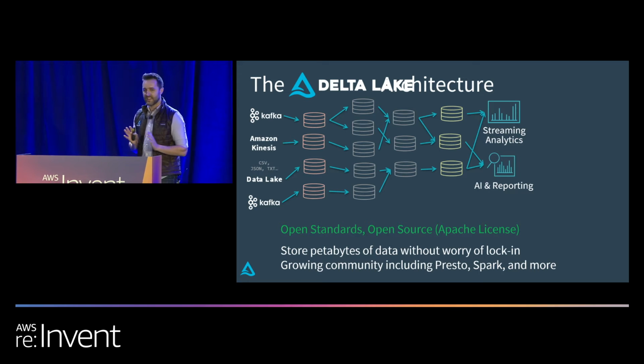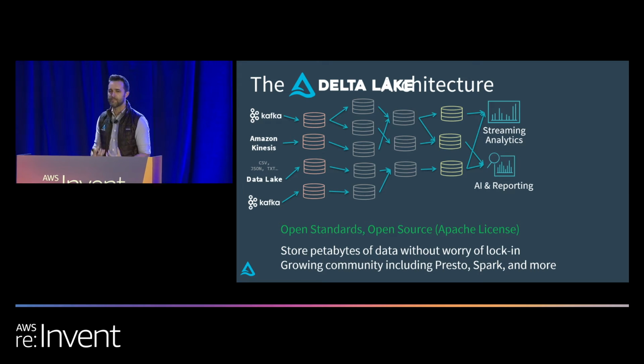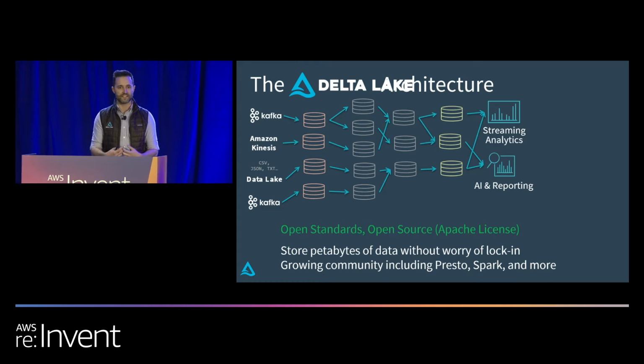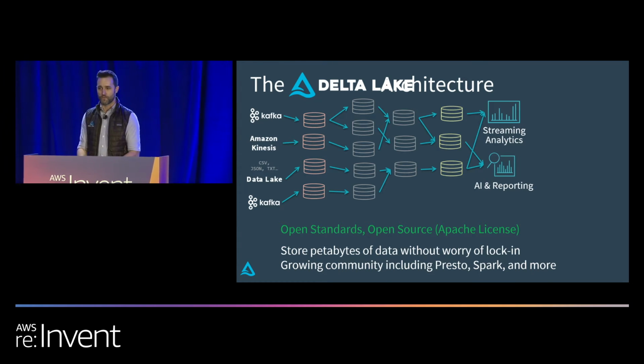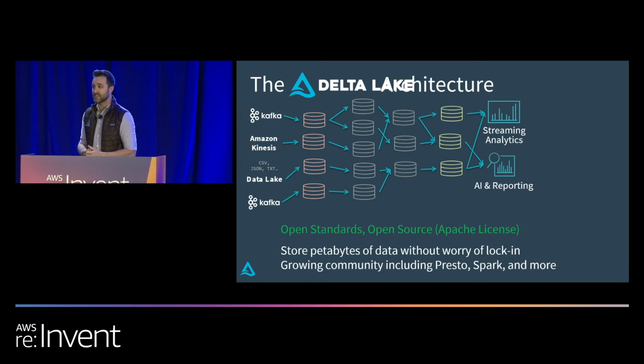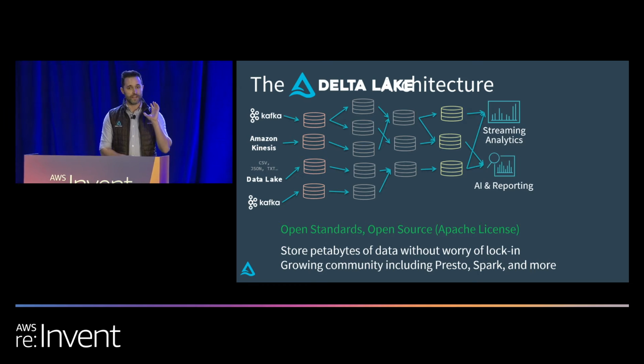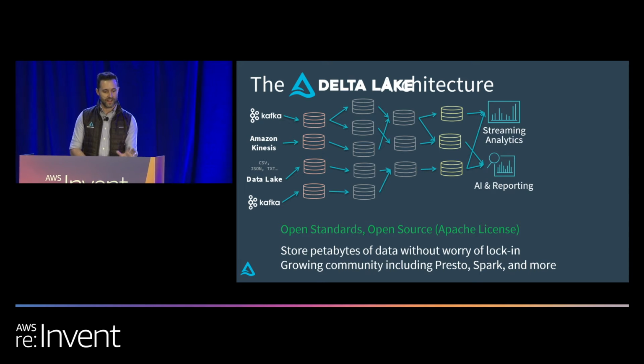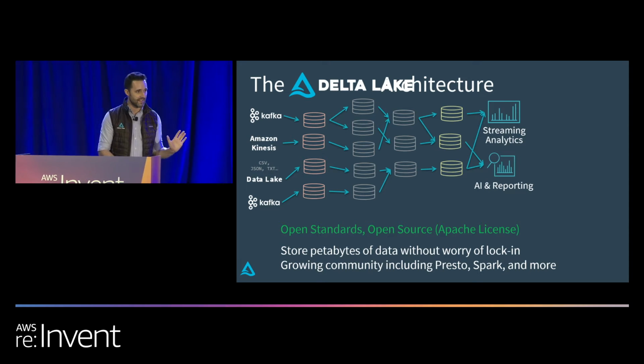Now, another key thing here is if I was going to collect petabytes of data that was incredibly valuable to my organization, I would not want to put that in some black box, vendor-specific format, where if I want to read it with other engines, I need to do a very expensive ETL process. I would want to keep it in an open source system with open standards. And so Delta is a full Apache license project.